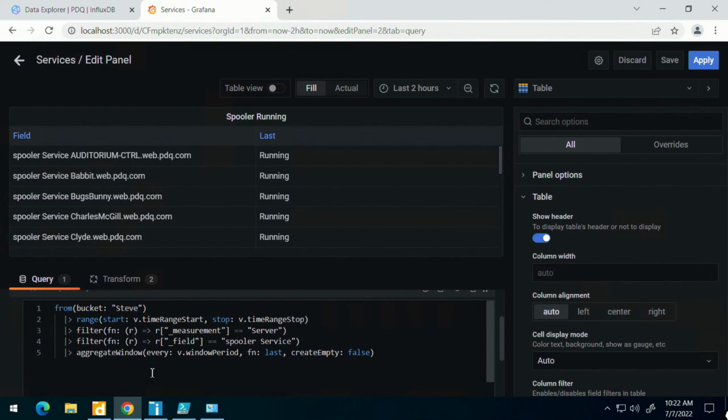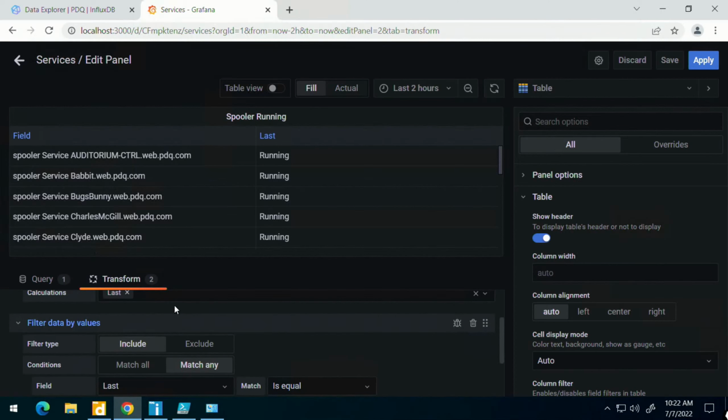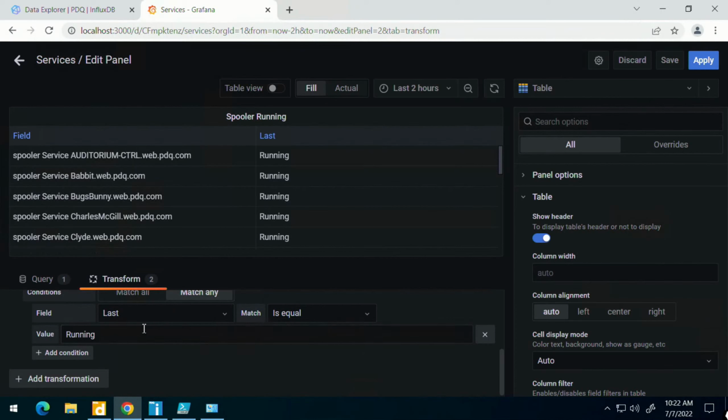So the query we put in there. So this is the query that we built from InfluxDB as we were looking for our data. Yep. We're going to take that same exact query, but let Grafana run it because its visualization layer is significantly better than InfluxDB. You have to go in and say change its series to rows, which kind of tilts the data on the axis, how it's going to show up in the table. Mm-hmm. And then we basically want the field last, which is there, the last column, is equal to running.